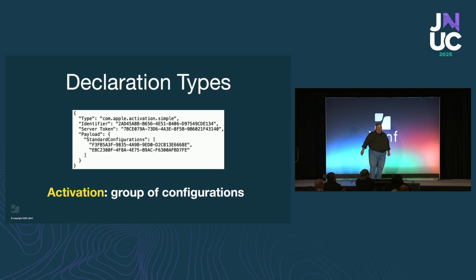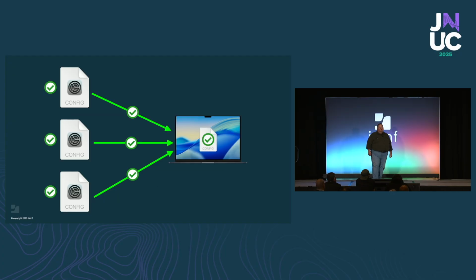So activations are a group of configurations that get applied to a device. They also specify the logic that determines how and when the policies defined by the configurations get applied to the managed device. These configurations are also applied atomically to the device, such that the system applies all referenced configurations together, or it applies none of them. So all the configurations and assets referenced by this activation must be valid in order for the system to apply the activation. If you have an invalid configuration or an invalid asset defined in a configuration, nothing happens. None of the configurations get applied.